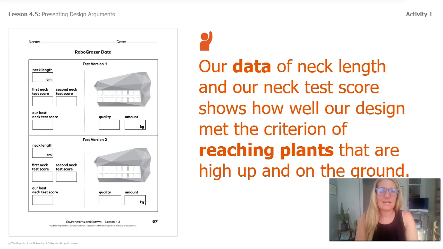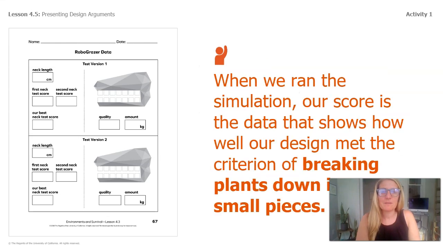Our data of neck length and our neck test score shows how well our design met the criterion of reaching plants that are high up in trees or on the ground. When we ran our simulation, our score is the data that shows how well our design met the criterion of breaking plants down into very small pieces. So we've actually been able to meet the needs of all the criteria listed.